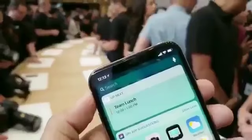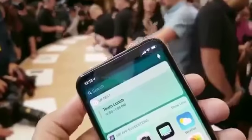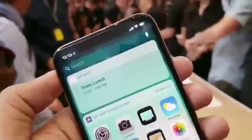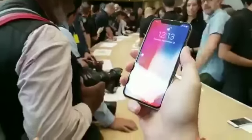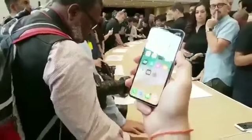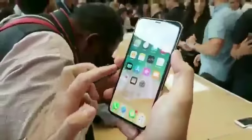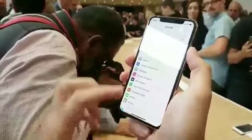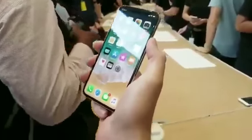Dealing with the camera hump up there is very interesting too. That's where you're going to have your earpiece, your front-facing camera, and a slew of additional sensors that will help Face ID work. There's a gentleman back here whose face is actually locked to this phone — let's see if we can get this going. Can you take us through the setup process or what that would look like? We're actually already set up, so I'm not able to go through the process itself. What you saw in the keynote is that you look around and it scans your face in a few seconds.